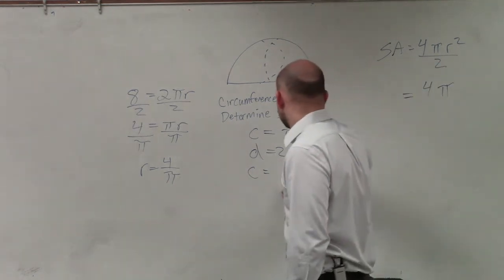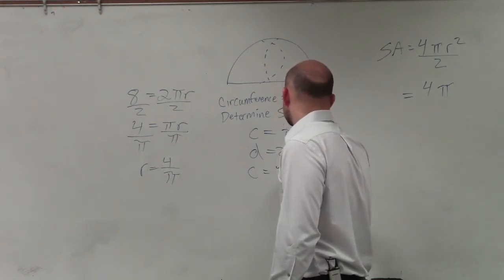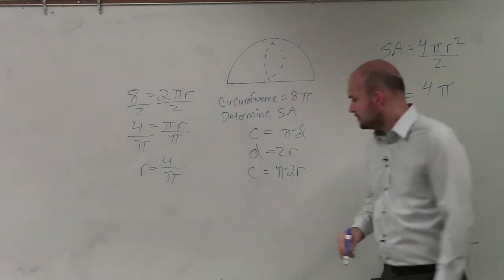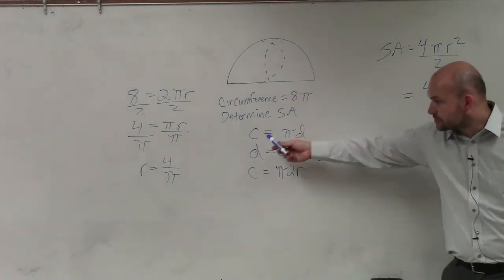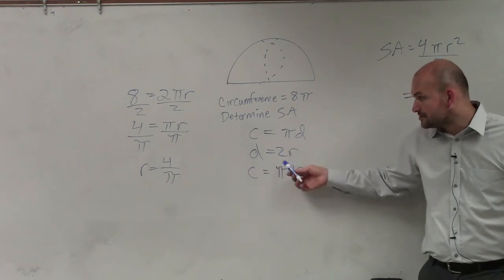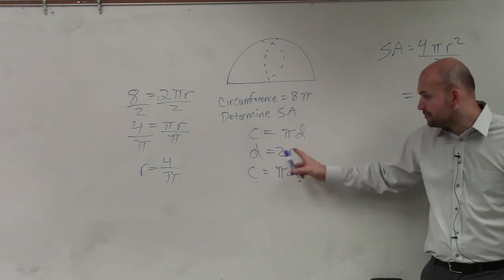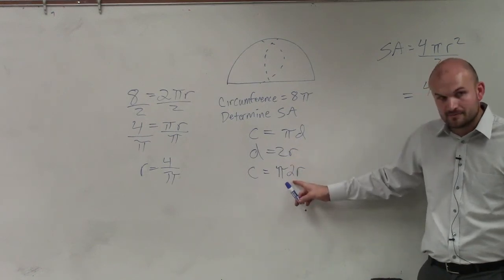π times radius is the same thing as diameter. So it doesn't matter if I write it like this or if I write it like that. But the formula asks for the radius, not the diameter. So I write it like this so I can solve. Wait, how do you just automatically have r in here? Sorry, I should write it like that. Circumference is π times diameter. Or diameter is 2r. So instead of reading diameter, I'm using 2r. So I put 2r in for d.